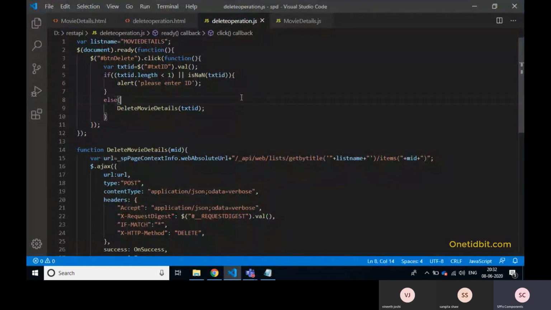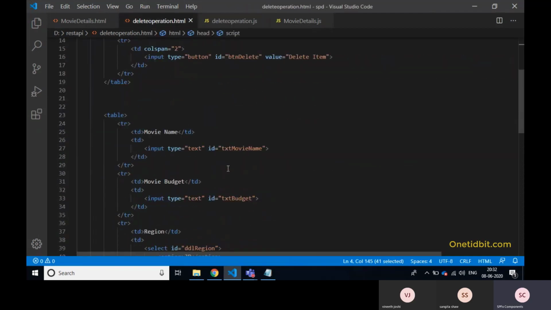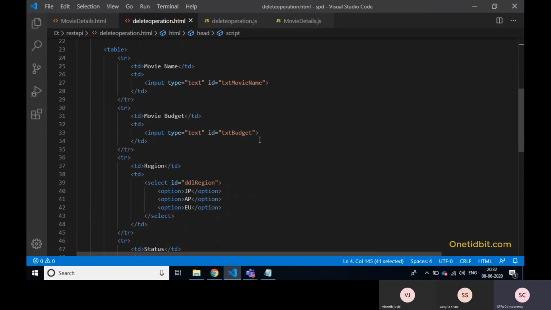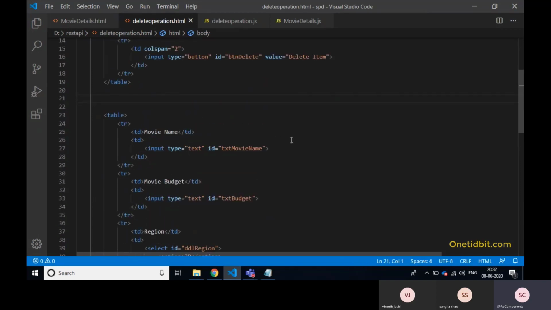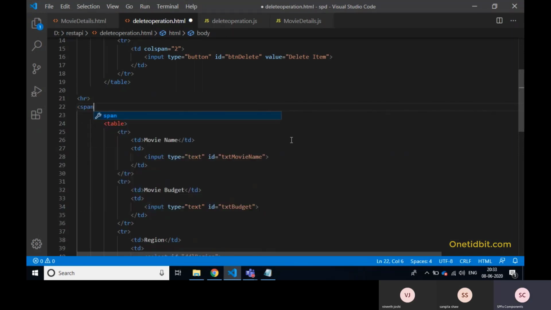So the next one is to update the list. We will update it based on the ID only, so that's why I just kept it here. Delete operation next.